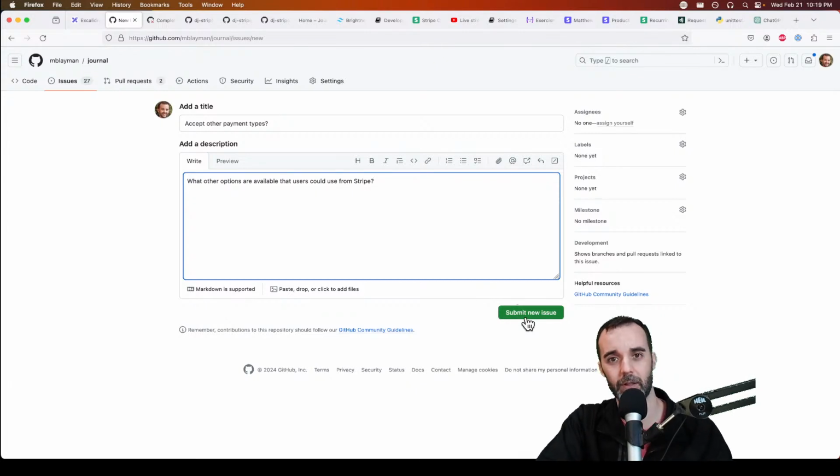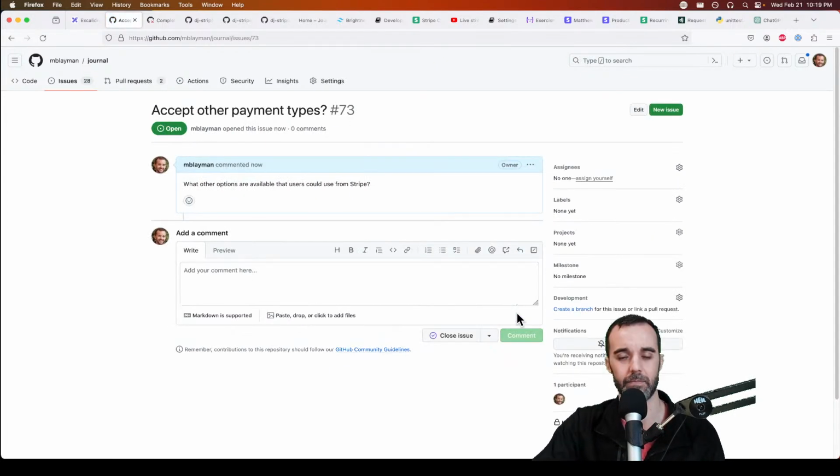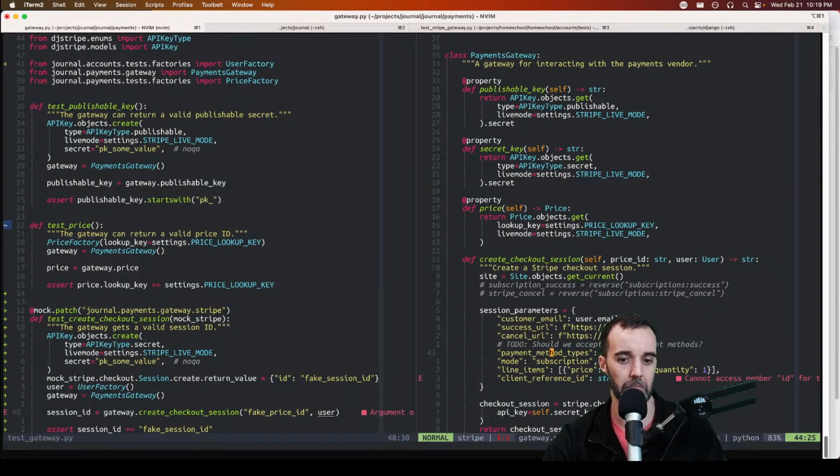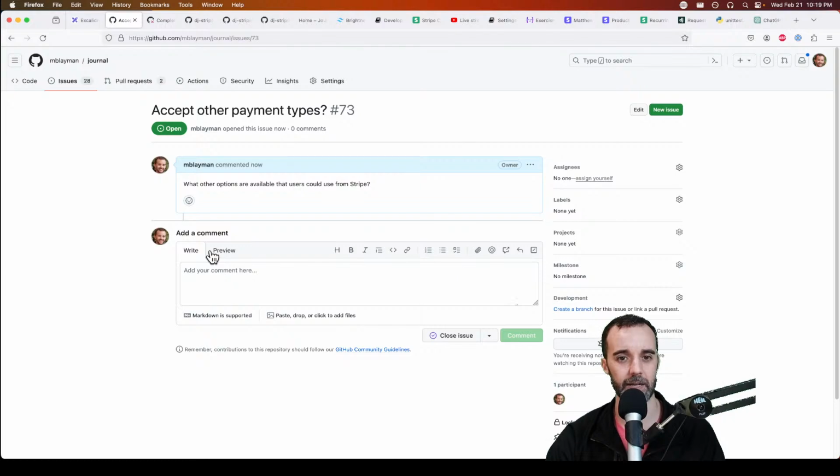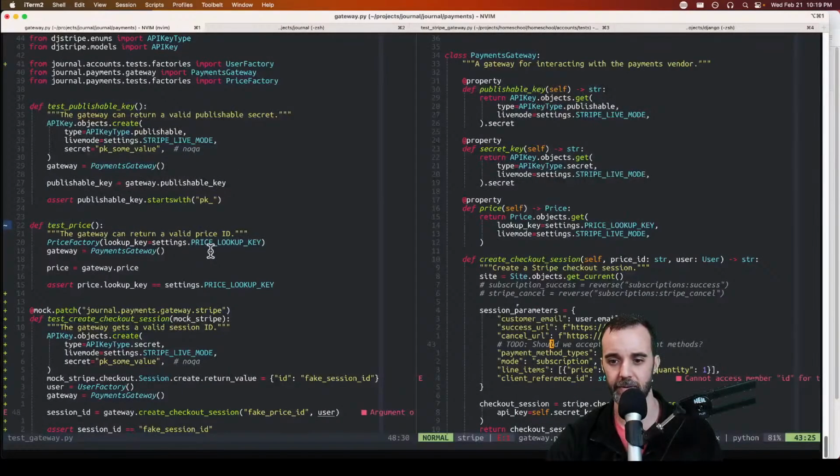As long as Stripe can collect money from you, as a customer of the site, then I'm happy. You're happy that you're getting the service, and I'm happy that I'm getting money from you. That's the mutual exchange of goods that we care about. So we've got that. That's now issue 73. I don't actually like leaving just to-dos around here, but this will give me the pointer of where to come back to search for.